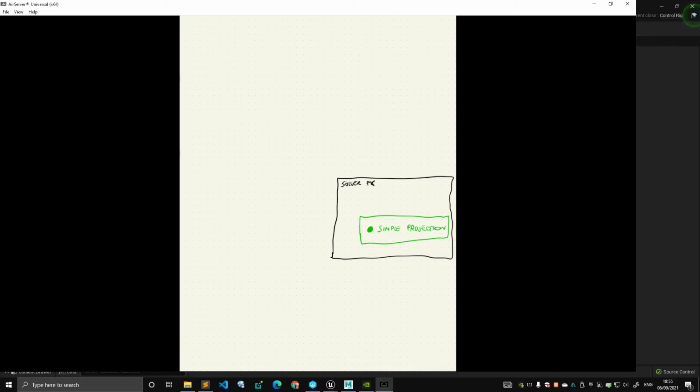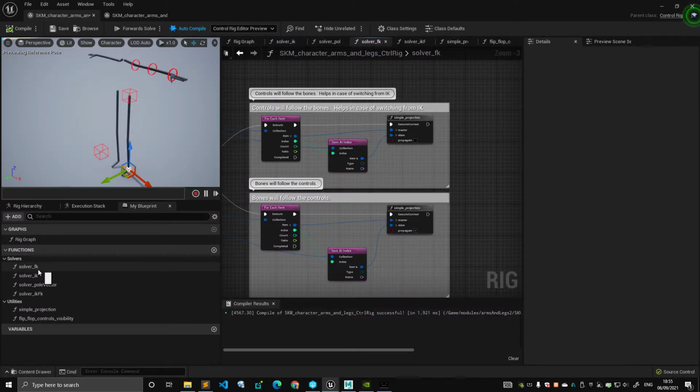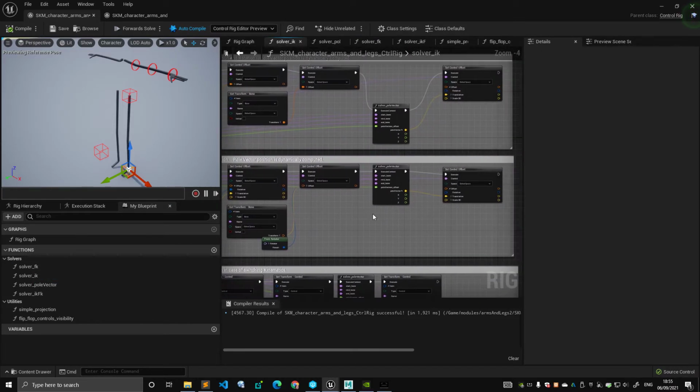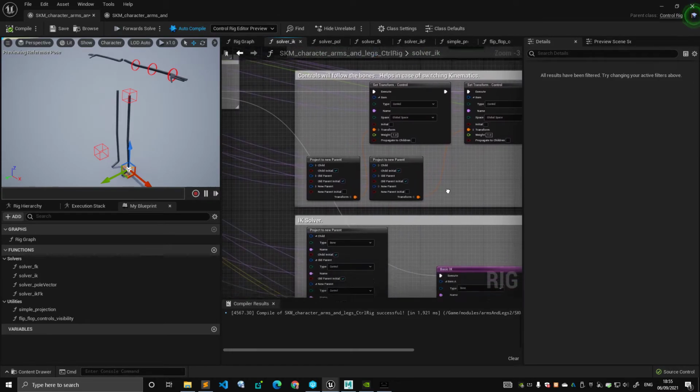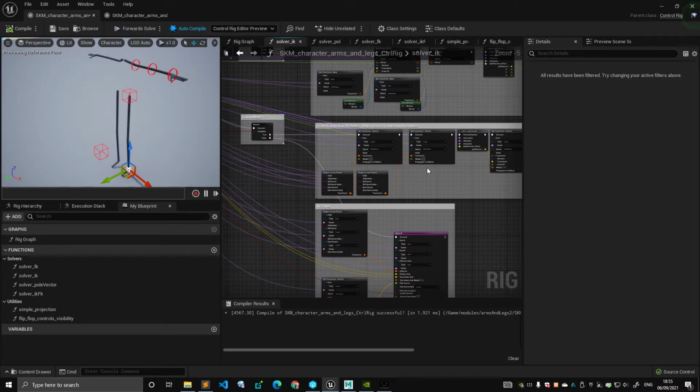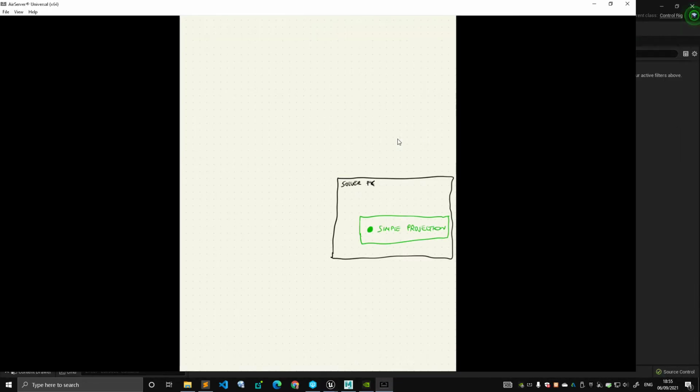All right. Then let's look at the solver IK. In the solver IK, I'm using the function solve pole vector, for example. So if we go back to this one, I can have solver pole vector. I'm trying to say green are the utility functions.